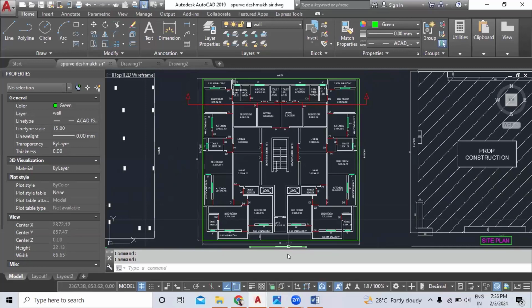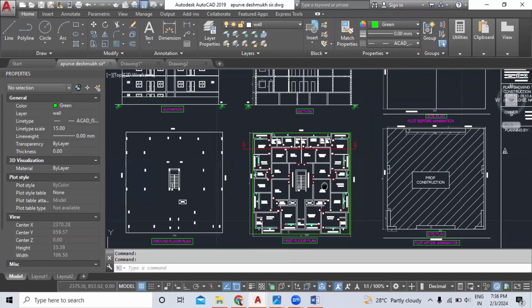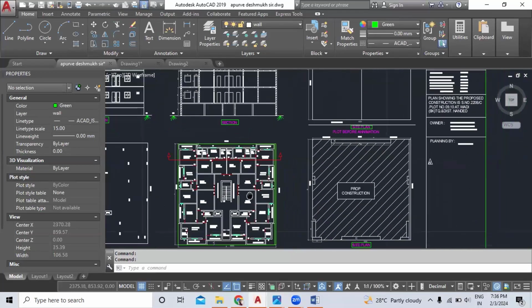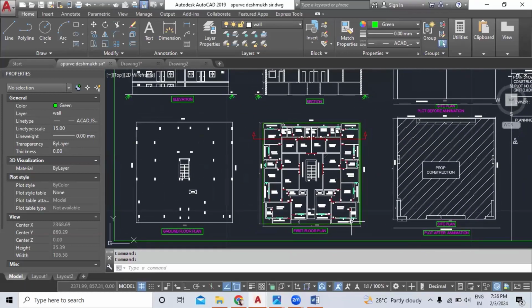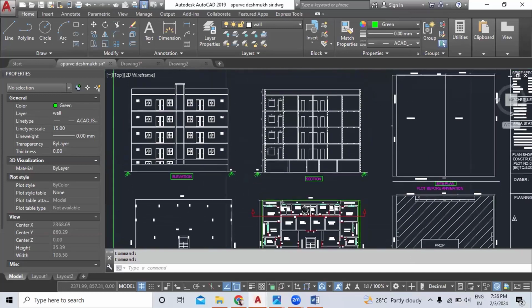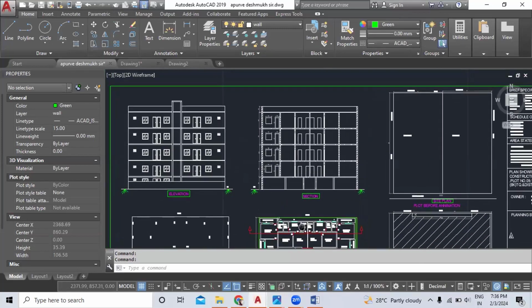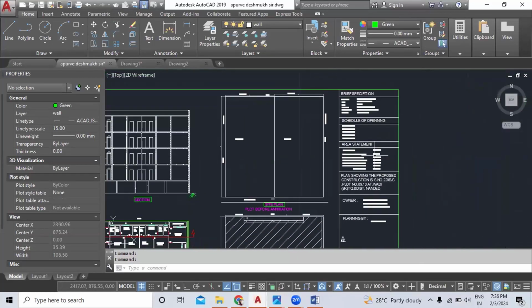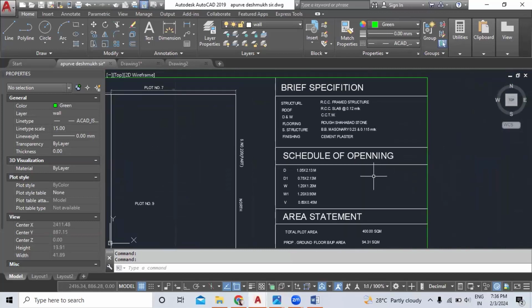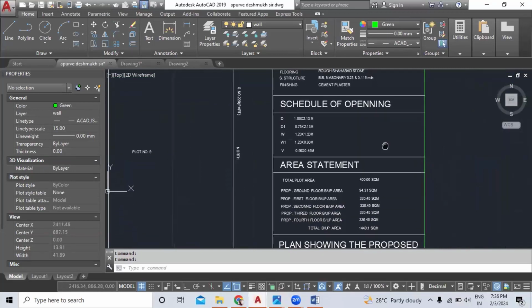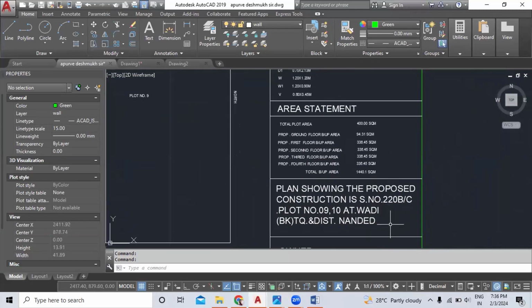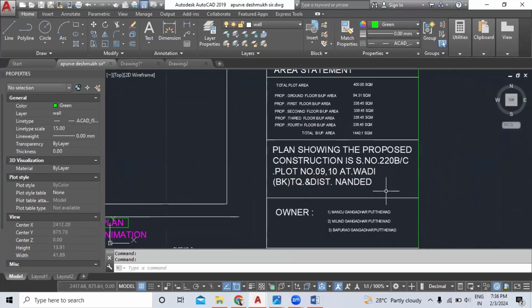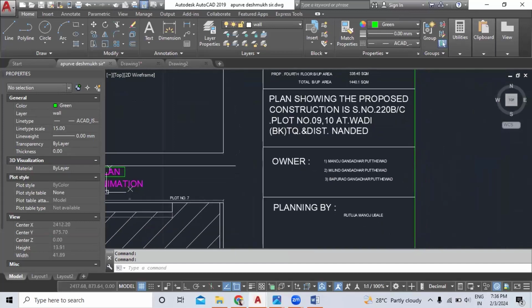So in that case, if you fail to give any particular drawing or design, then you will no longer be called a civil engineer. But if you learn the things and give a proper design, as per Vastu and as per government rules and regulations, and make it very professional by using AutoCAD, then definitely you will be called a civil engineer, and they will feel proud and introduce you to their community.